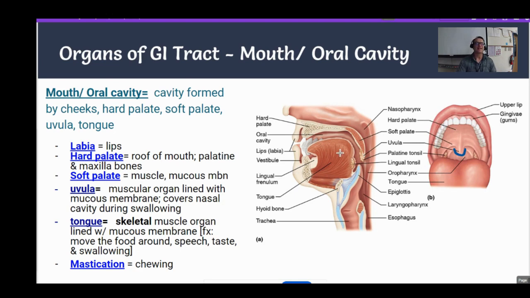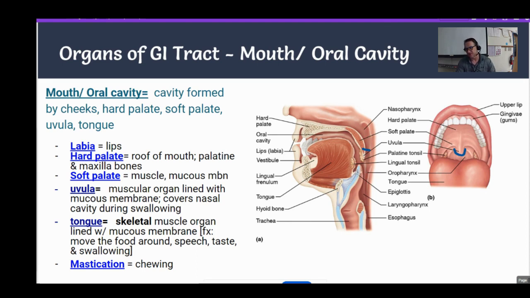Well, first you do mastication, chewing, using your teeth, mixing it with saliva. It's now a bolus. When you swallow it, which is called deglutition, the uvula is going to swing up and block the oropharynx. So it's going to keep food or drink from going up and coming out your nose. It's going to make it go down and into your esophagus.